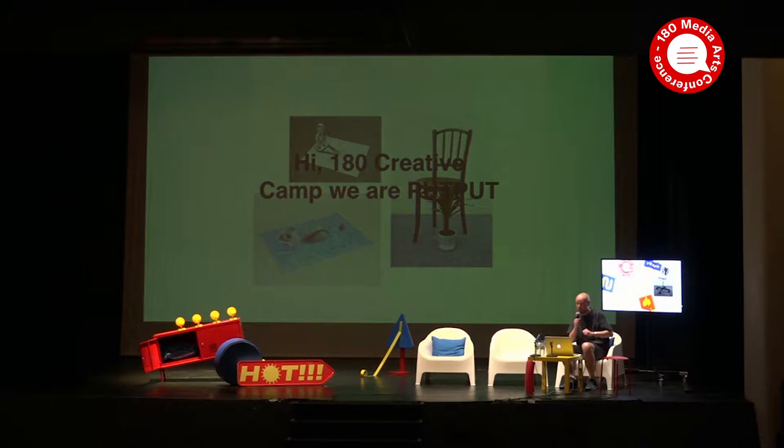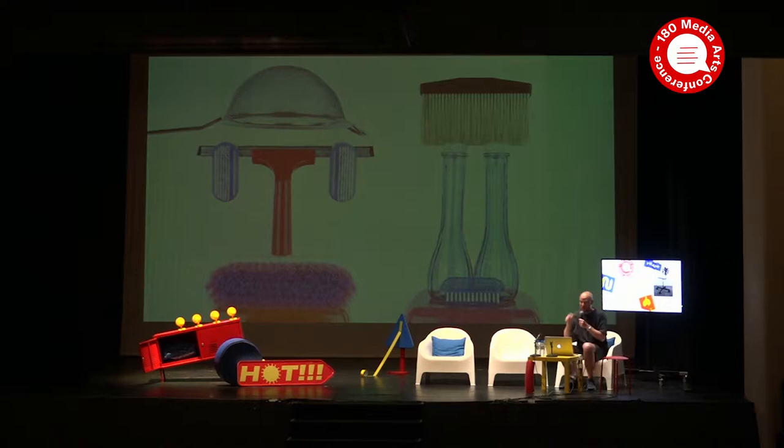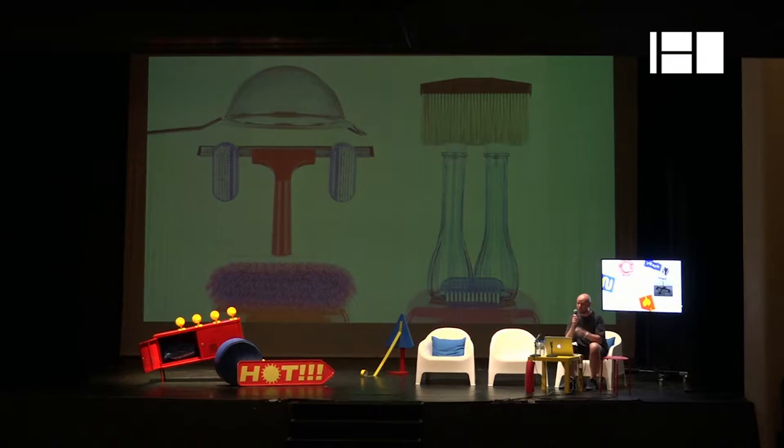My name is Ulrik Martin Larsen, and Stefan Friedli, who's sitting right there in the white t-shirt, who just raised his hand, is the other half of PUTPUT, where Stefan has a background in graphic design and is also a front-end developer and is from Switzerland. I'm originally a fashion designer. I also work as a teacher, and I'm from Denmark. We're based in Copenhagen, and we have been working together since 2011.